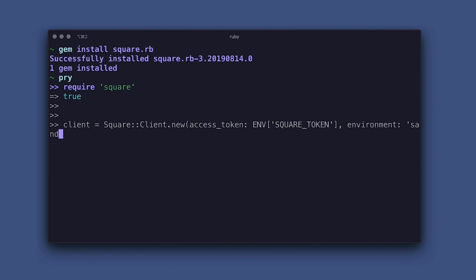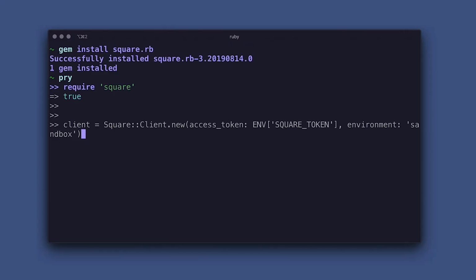This is good because if we accidentally put a production token in here, we would get an error. Yeah, exactly. The request should fail if you're using the incorrect token for the incorrect environment. The other thing worth mentioning is that the reason we want to set the environment is that it's going to target different endpoints. Yes, for our sandbox we have a separate URL that you would be targeting. That's part of how we make sure that you're not putting test stuff into your production account and production stuff into your test account.